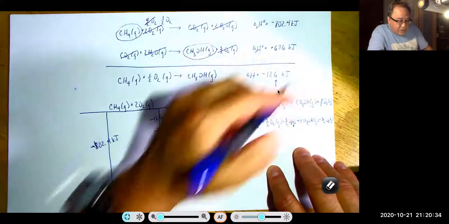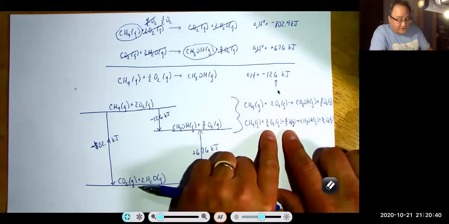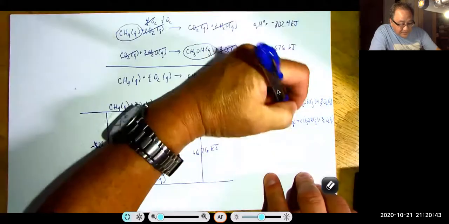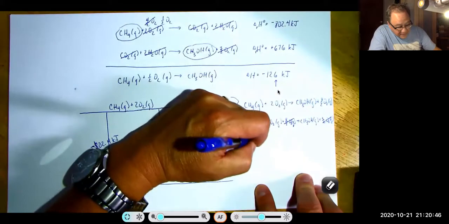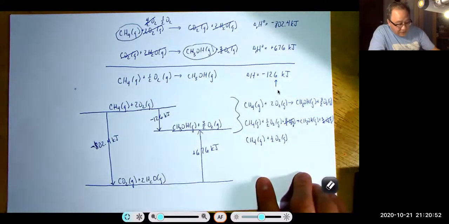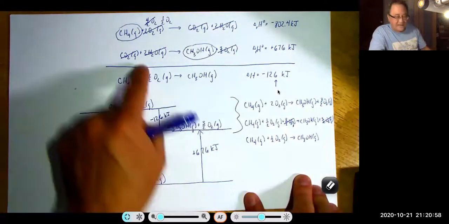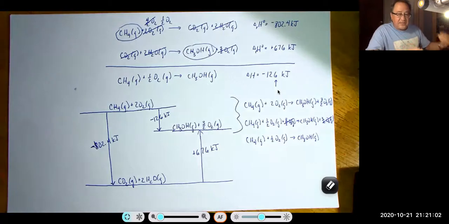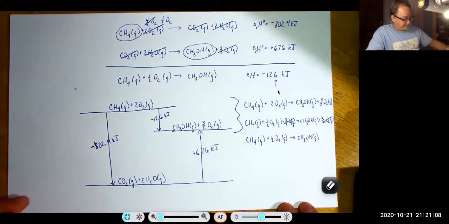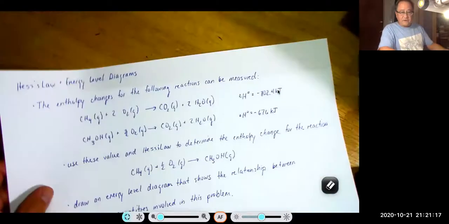So what I've done is I've taken my two O2s and made it into 4/2 O2. Then I've taken the 4/2 and made it into 3/2 and 1/2. These cancel. And so this indeed is the reaction: CH4 plus 1/2 O2 gives you CH3OH. So even though this doesn't have this reaction written out explicitly, that reaction is implied, and this is the energy level diagram for these three reactions. Okay, so I'm going to put that away. And that was the answer to this problem here.